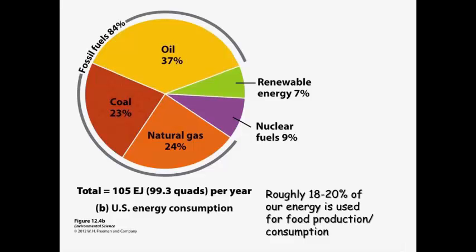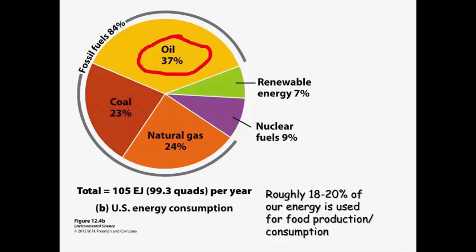Another point is to say that this is what our energy profile looks like in the United States, and we are using slightly more than a third of our energy in the form of oil, and that comes into play in food production, but probably in the transportation aspect of food production. And actually also in the fields, tractors are often run, so applying fertilizer could very likely be done with oil.